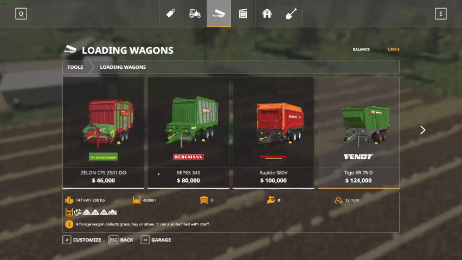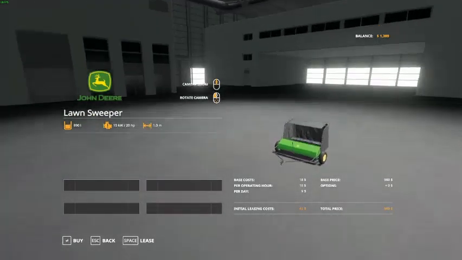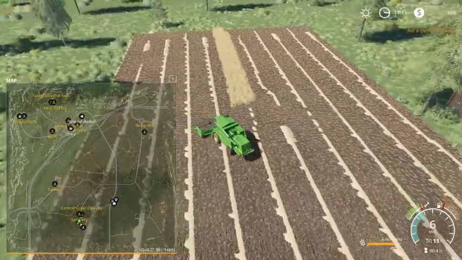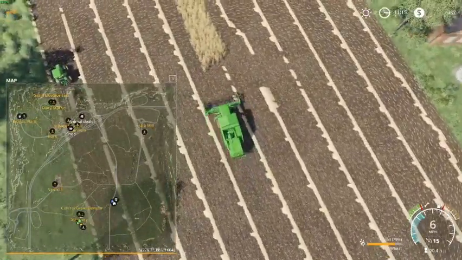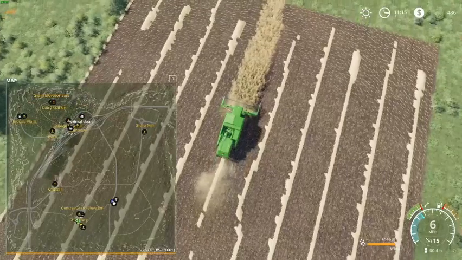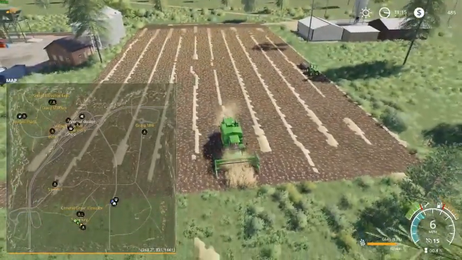How much is the cheapest one? $46,000. What? What? Okay. It has a small capacity, 890, but it'll work. It's only $900. I'll go pick it up in a minute, but it's only $900 plus side, and it'll still pick it up, so that's the only thing I'm worried about. $15,000 for a baler. What can I sell on my farm to get a baler? That's kind of cheating though. Don't want to cheat.